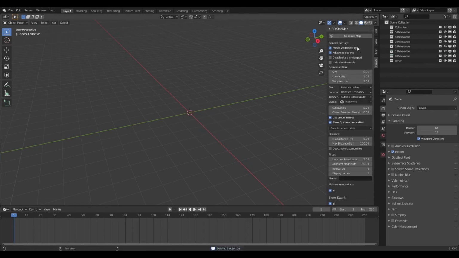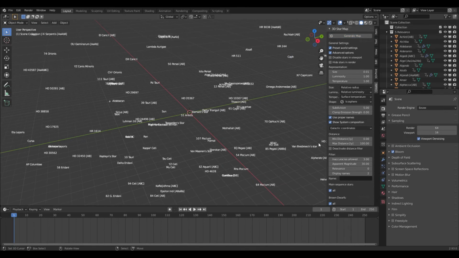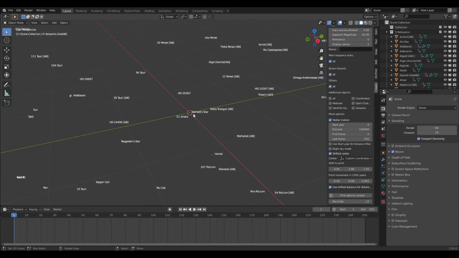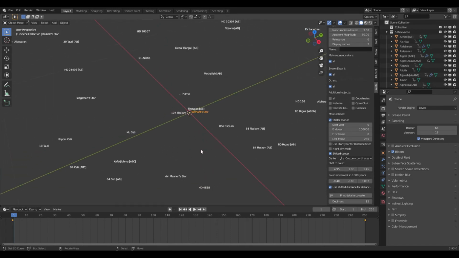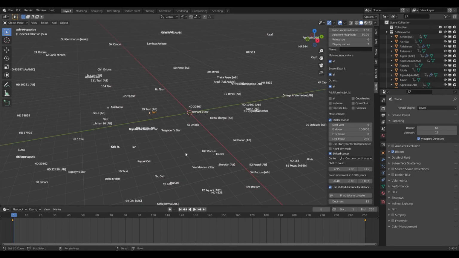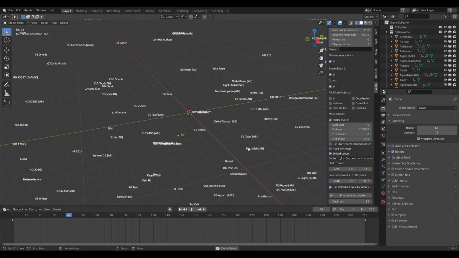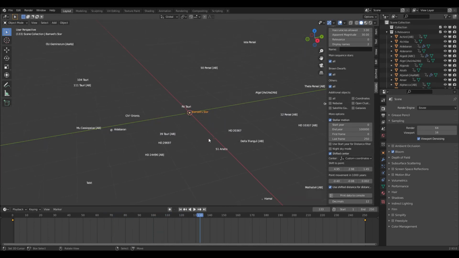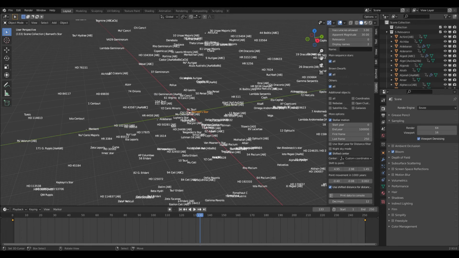Okay, so now let's generate the map. Oh, I forgot, I have to remove the name filter here. Now let's generate the map, and then you can see we have all the stars within 100 light years of Barnard's star. That's because we selected here use shifted distance for distance filter. Otherwise, it would use all the stars within 100 light years of the sun. And now we have Barnard's star here at our center, and the sun is over here. And as you can see, if we press play, all the stars are moving, and Barnard's star is in the middle and is not moving, and the movement is all relative towards Barnard's star instead of the sun, as it would be by default.